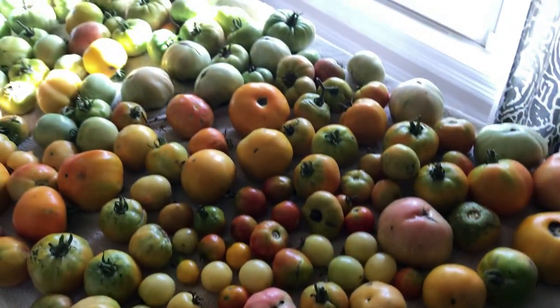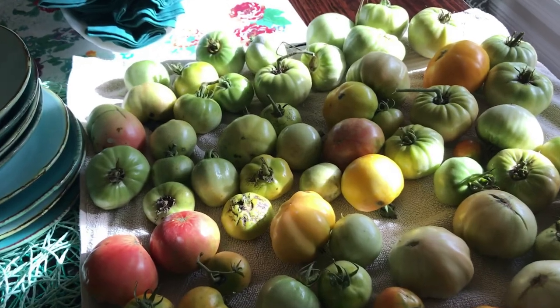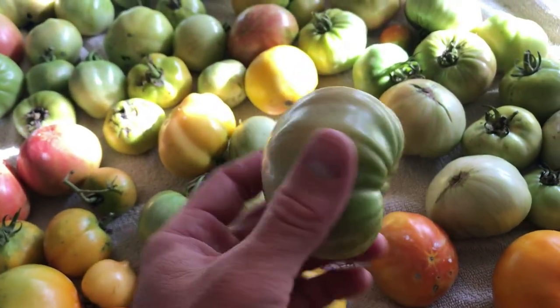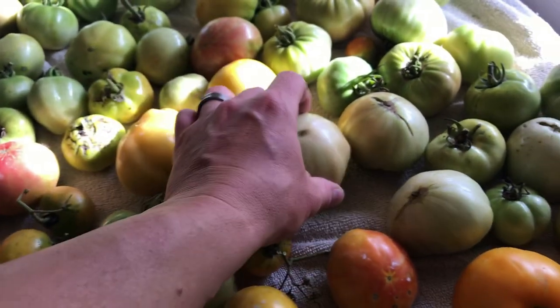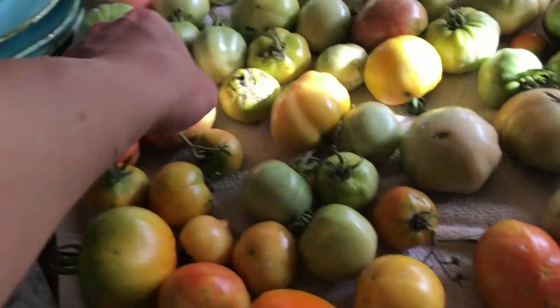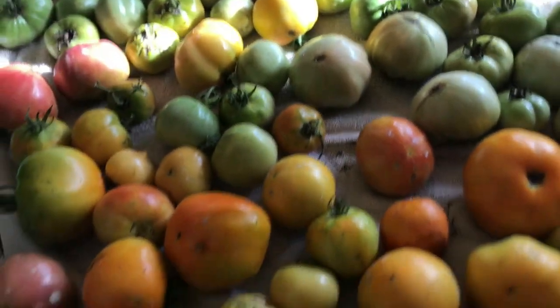All right, after we got it out, we actually have the harvest. We have some green because we like eating fried green tomatoes, but really we wanted to pull them. You said this one has some color already on it. That's okay, that's what we want, because ultimately that'll help turn it while it's sitting here, and we don't have to worry about bugs. But you see this one, these are already turning pretty good. And this is just after sitting a day in the sun.